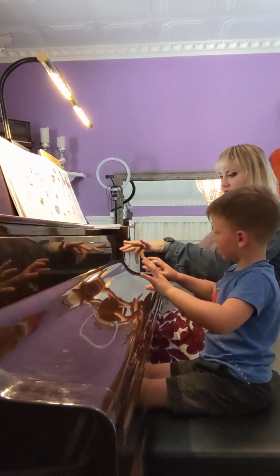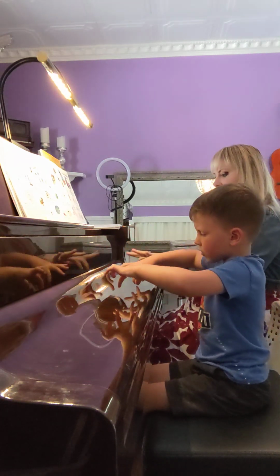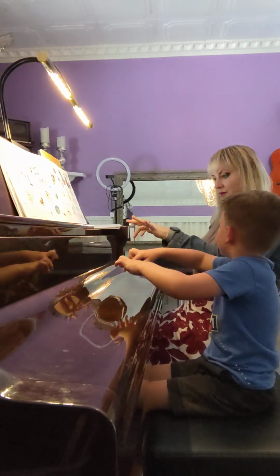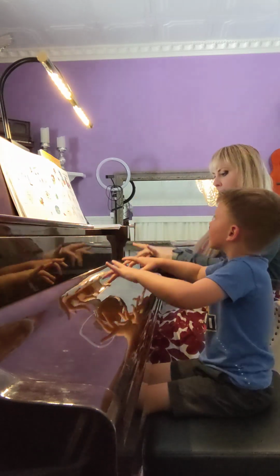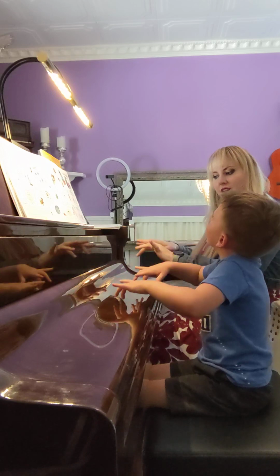1, 1, 1, 1. Now start with finger two. Keep those knuckles curved. Balance two on fingertip. Push the chips in. Press that little chocolate chip. Now start with finger three. Balance three on fingertip. Press that little chocolate chip.